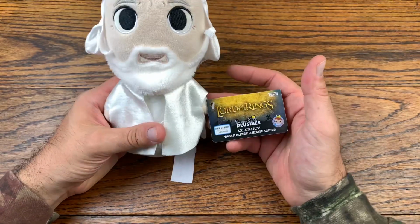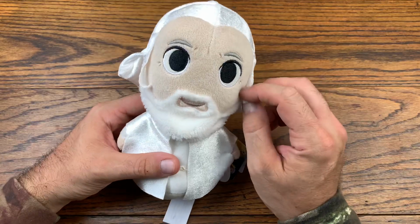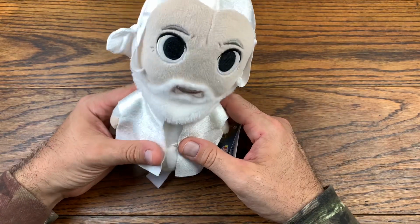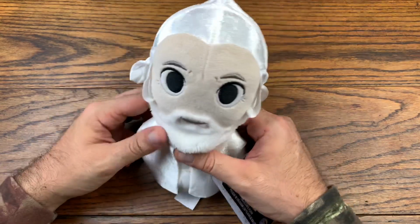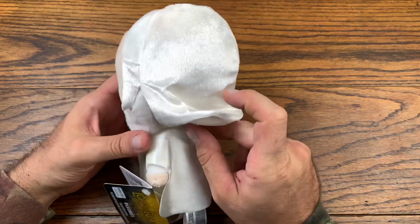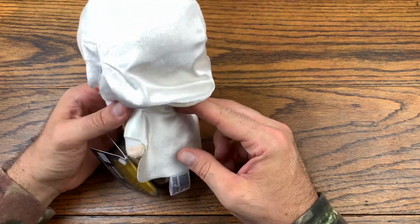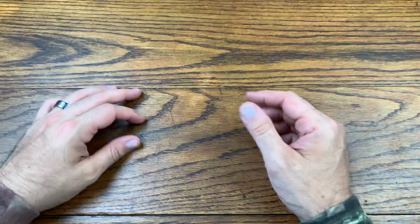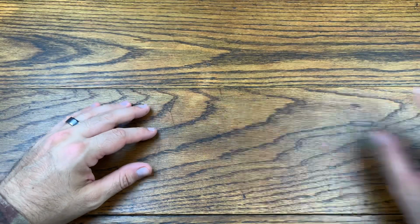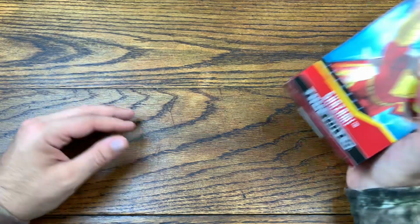Again, I don't collect plushes, but that's a Scrooge McDuck. I got a lot of Scrooge McDuck plushes, but other than that, the Gandalf one, it's all right. It's a nice looking little plush. They wanted $10 for these originally. I could see why they only wanted $2 on the clearance rack for them, but I grabbed all those. Those will probably sell for sure, especially if somebody who's a fan of Lord of the Rings wants to get that for a younger one in their family. So lastly, we got this Shazam doll.